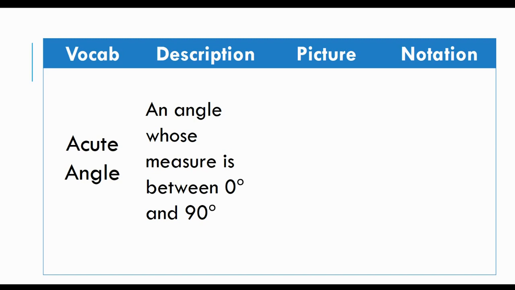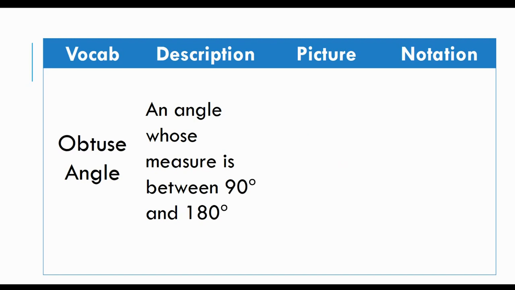Now, pictures are going to have angles that look pretty small. So we can never really assume what the size of an angle is, and that's something that we'll talk more about in the future. But angles that are small looking, like this picture right here, would indicate an angle that is in between the measure of 0 and 90 degrees. Now, there's no specific notation for us to identify an acute angle, so I'm going to leave that last box blank.